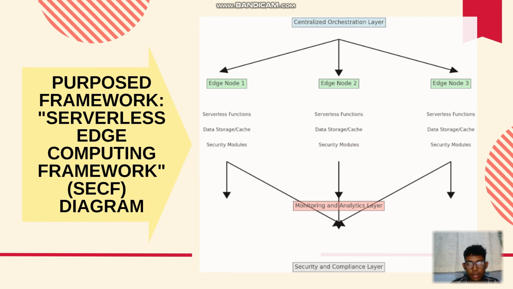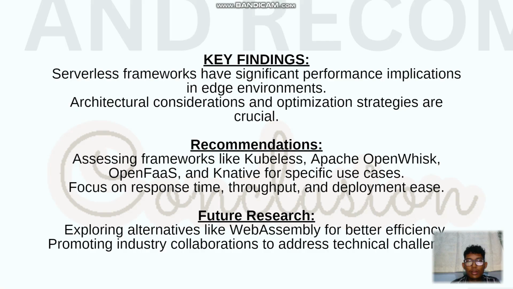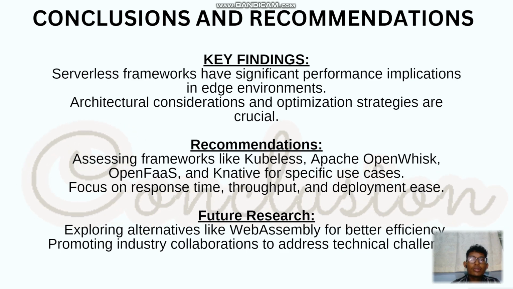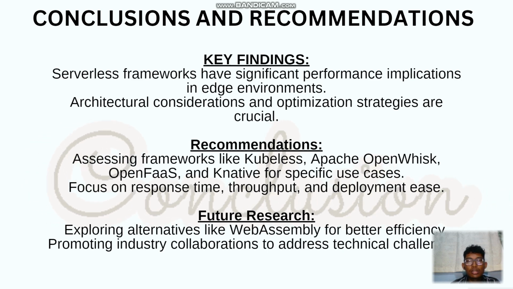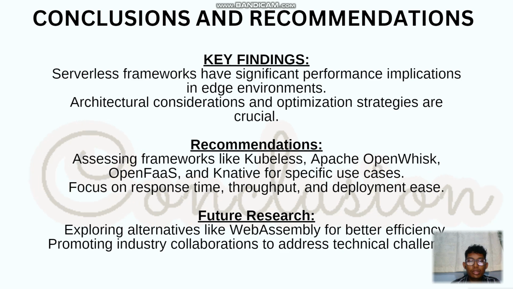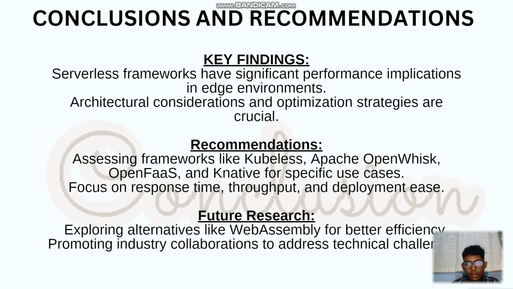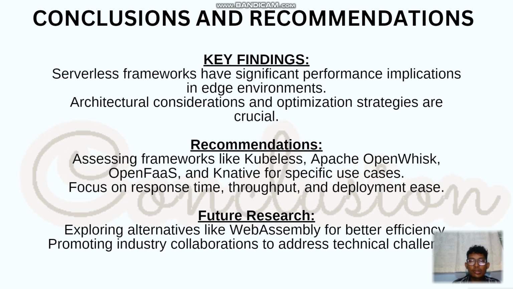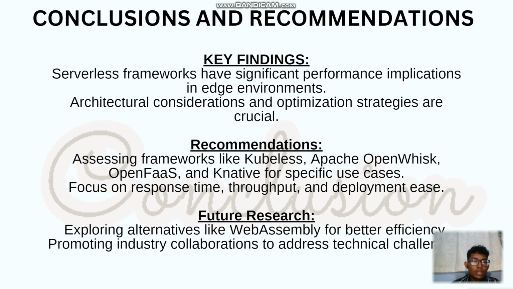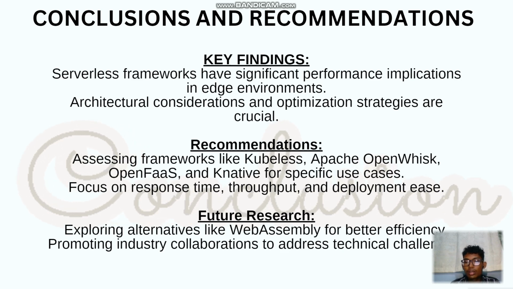Okay, here we can see the diagram of the serverless edge computing framework. We can see that there are 3 edge nodes, and under the edge nodes we can see the serverless functions, data storage or cache, and security modules. Okay, and then the conclusion and recommendations. Our key finding is that serverless frameworks have significant performance implications in edge environments. Architectural considerations and optimization strategies are crucial. Our recommendation is assessing frameworks like Kubeless, Apache OpenWhisk, OpenFaaS, and Knative for specific use cases, focusing on response time, throughput, and deployment ease. For future research, exploring alternatives like WebAssembly for better efficiency and promoting industry collaboration to address the technical challenges. That's all from me. Thank you.